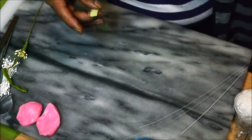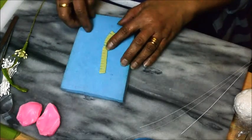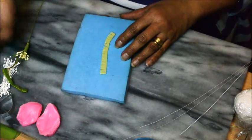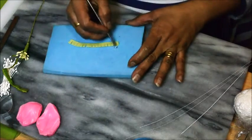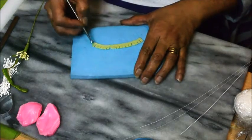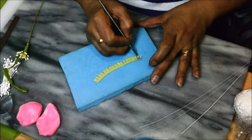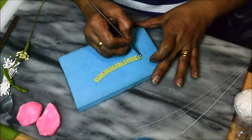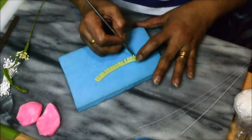Now I'll put it onto my blue foam pad, and I take my small ball tool. Go around the edge, thin down the edge, and then go in the middle, and then you cup it. Do each one.